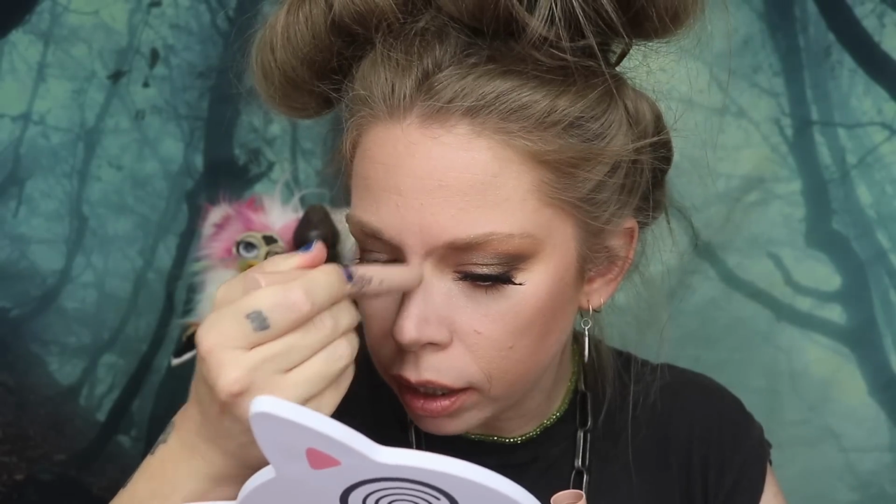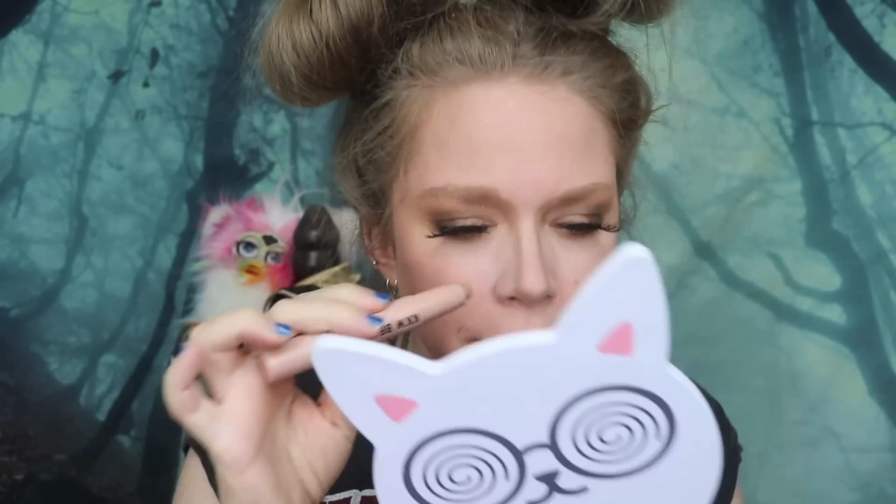I must admit, whenever I'm doing a full face of makeup, oh my God, holy guacamole, Batman. I really went in way too harsh with that. But I don't know, any time that I am gonna put on makeup, I sort of like to do some sort of caricature that I have in my mind for that day. I like to get a little theatrical with my makeup, I guess is what I'm trying to say.